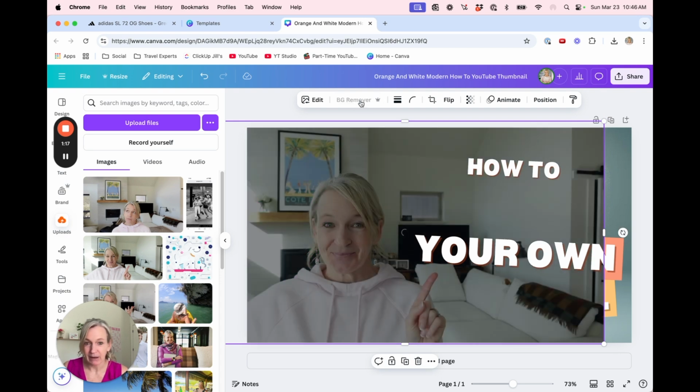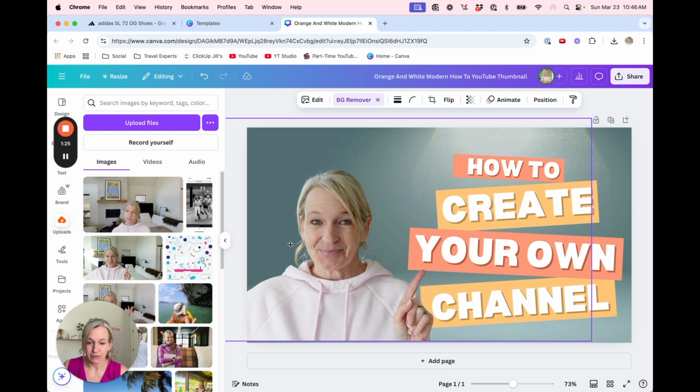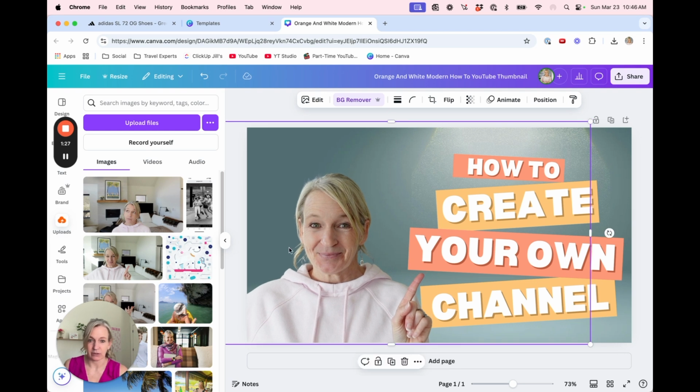Now, removing the background is a feature in Canva Pro, and I really recommend Canva Pro because I'm in here all the time. Using all the newest, latest features in Canva is a plus to me, and it's not super expensive. So I think it's worth it. Anyway, I removed the background, and now what you can also do is change this background to a color that you want.